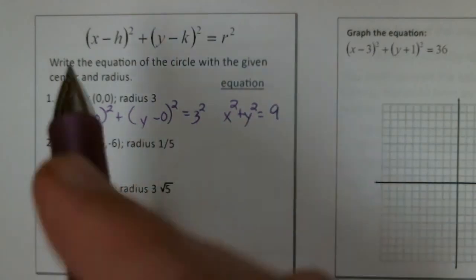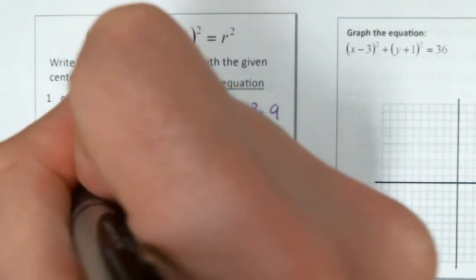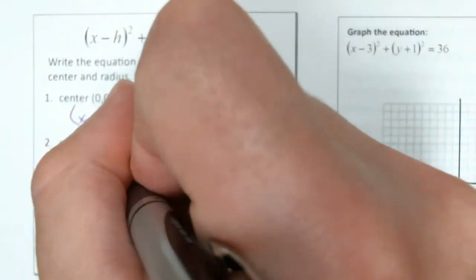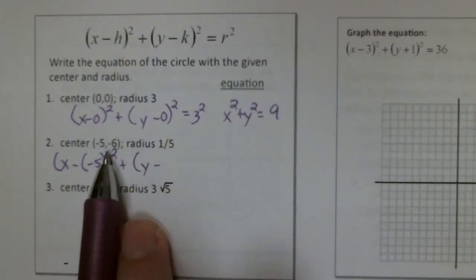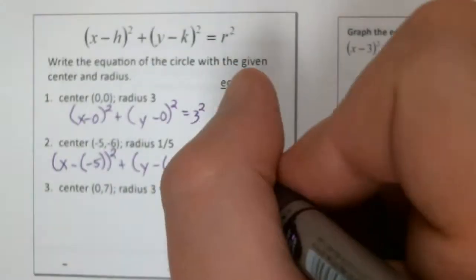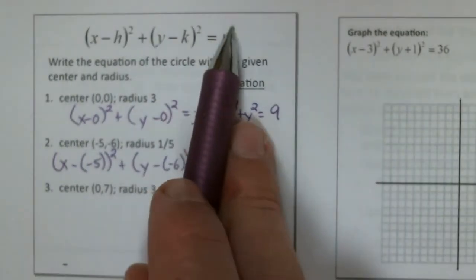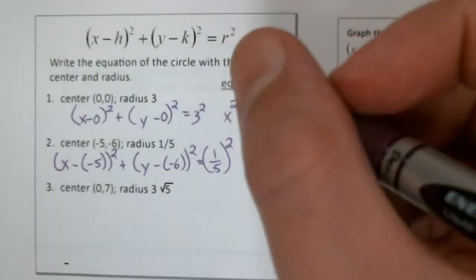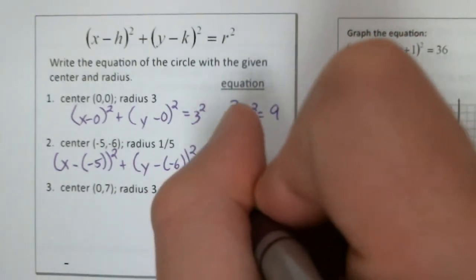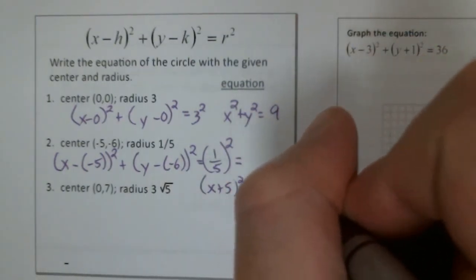Flip those signs. Now, when this is negative, guys, it's going to be x minus a -5. There's that lovely double negative, plus y minus another double negative, squared equals 1/5, and then we got to square that. Because remember, it's r squared. They give me the radius, I got to square it to put it in the standard form of the circle. So that is going to give us x minus a -5, that's going to give me x plus 5 squared. Double negative, that's going to be plus y plus 6 squared.